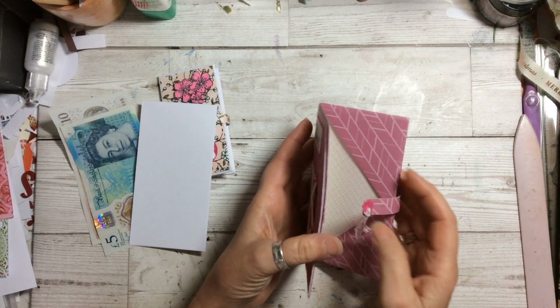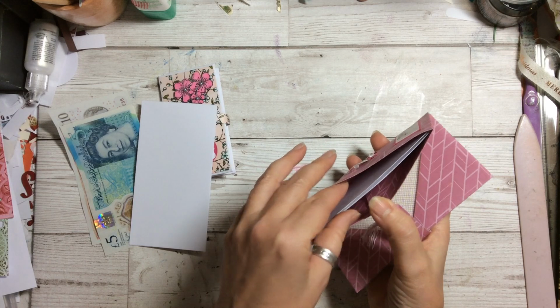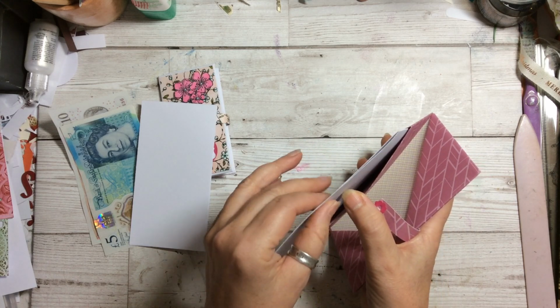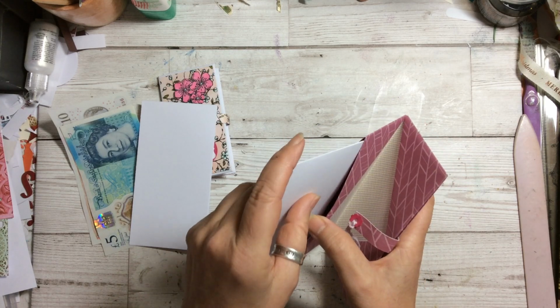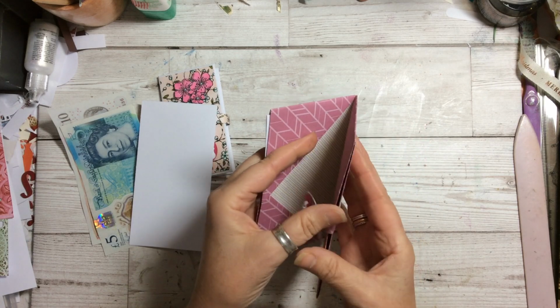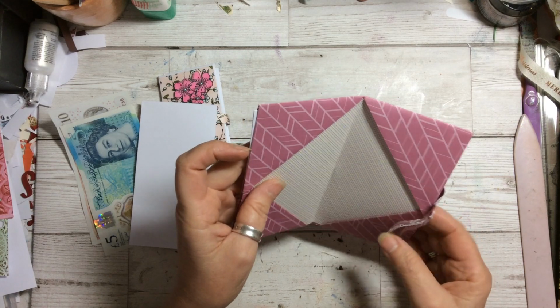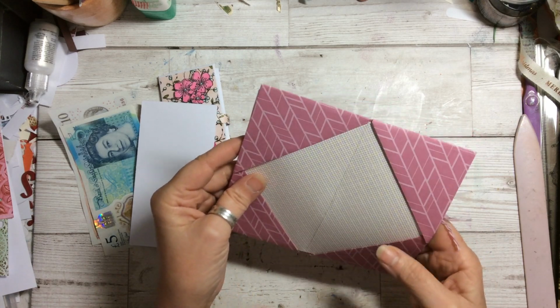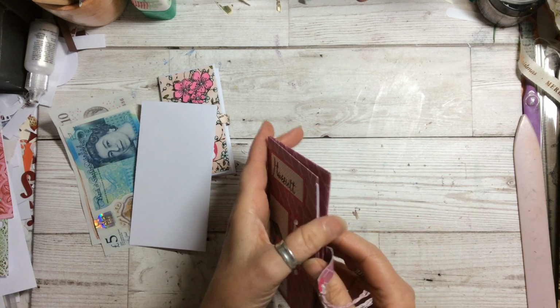If you look at this, you'll see that I've used a different designer series paper on the inside, which just adds a different feel. You also have a tuck spot down here, so again you can put another card in. All I've done is put a little card in to show you, but you've got room to put something in there, so you could use it for tags and things. And you've got a pocket on that side as well, which goes right the way through, so you've got nice amounts of room, and it is so simple to do.